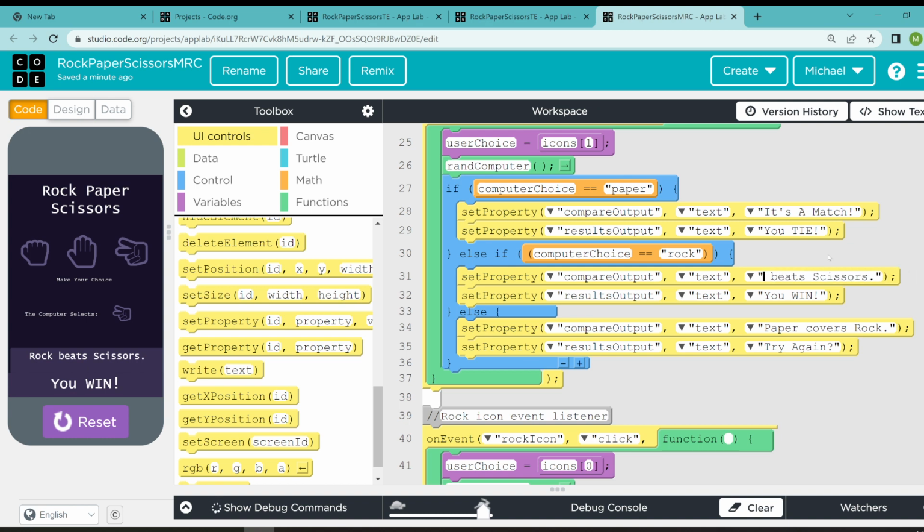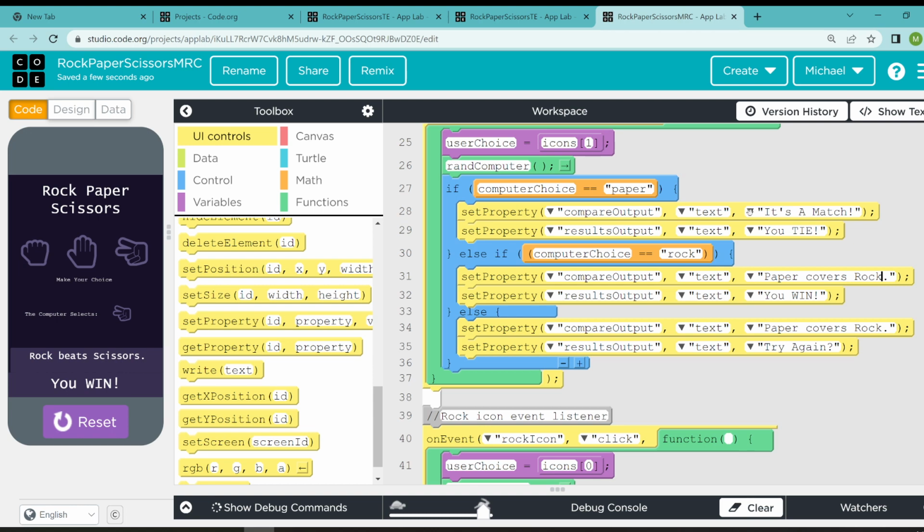And we could change the compare output to paper covers rock.